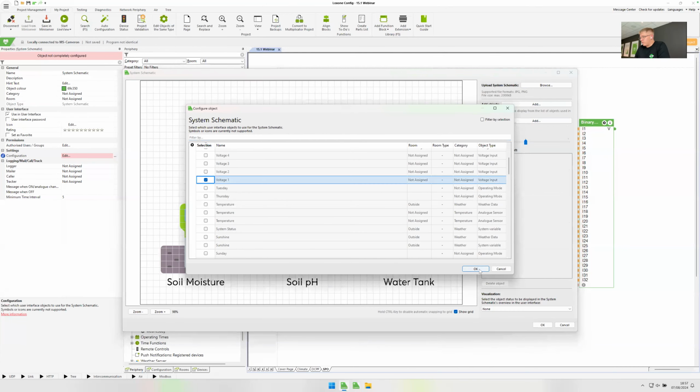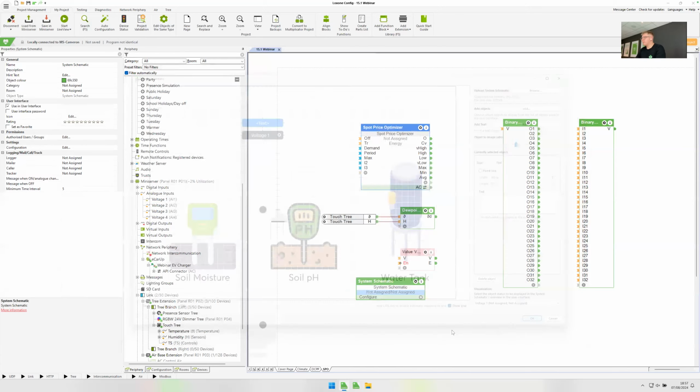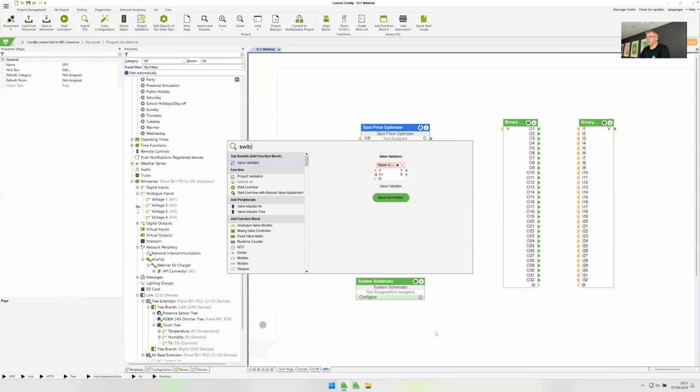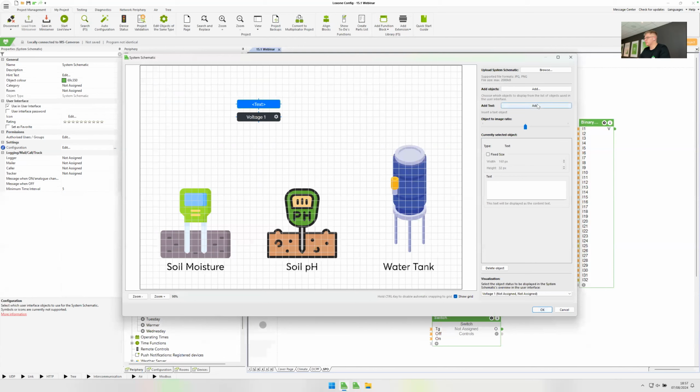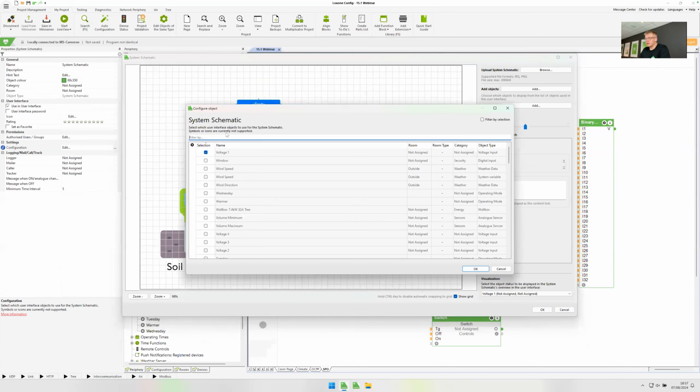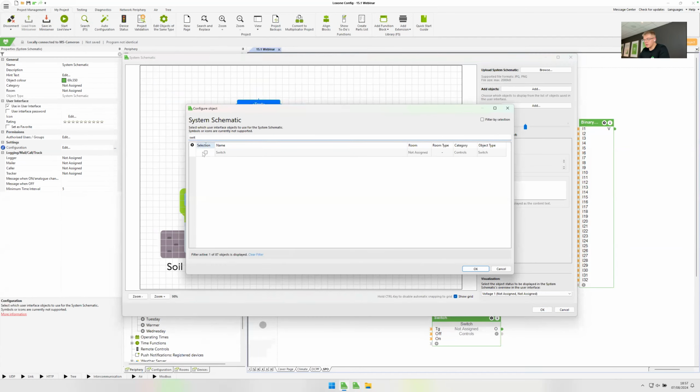And I think arguably one of the best things, if I add a switch, there we go. Let's put this on the page over here. Okay, it's saved into the mini server.